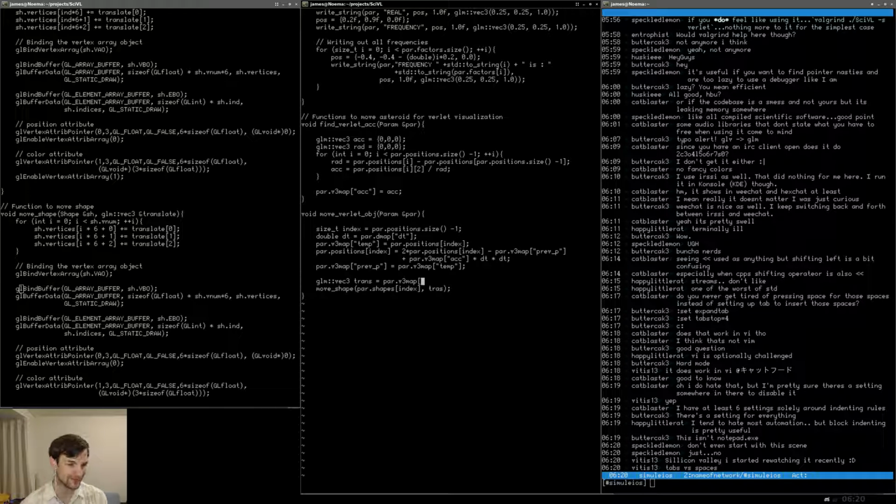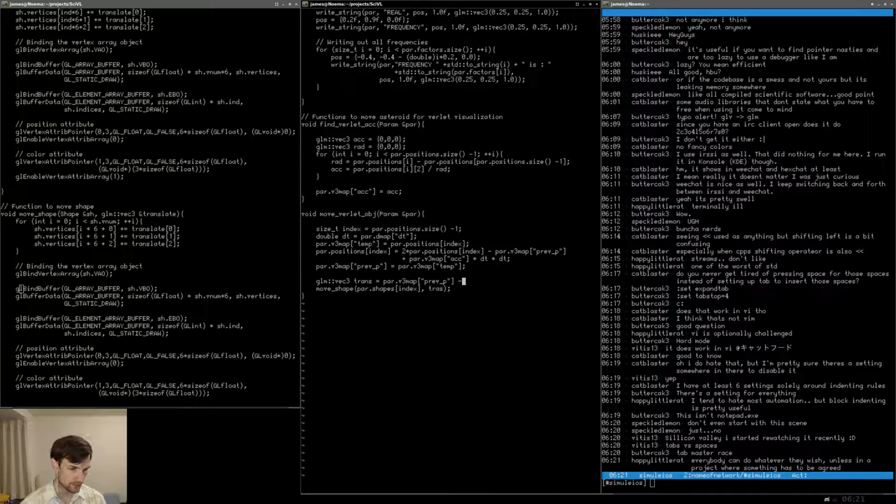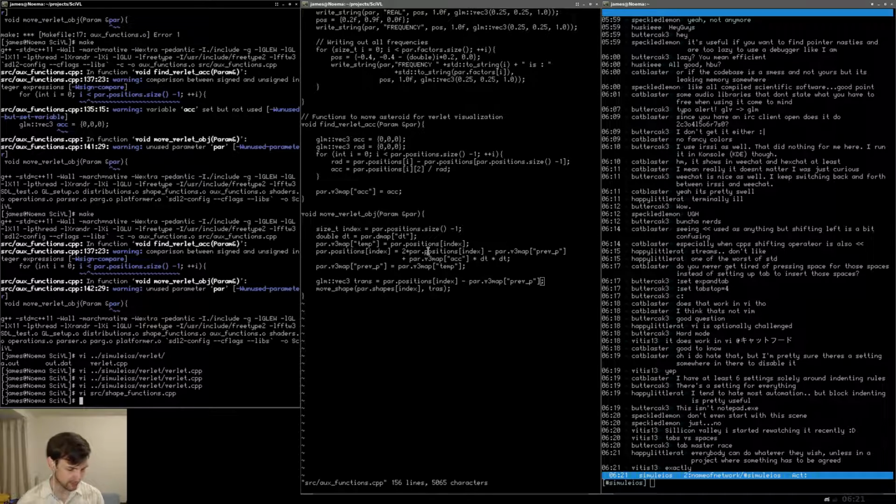Let's pretend I'm talking. Previous P. There we go. Minus par.positions of index. And I just realized these probably need to be switched. So let's go ahead and do the dollar sign here and paste it here. And oop, that. Paste it there. Minus A. Sorry for the sneezes, guys. And semicolon there. If it compiles, obviously we are all good. Make that.